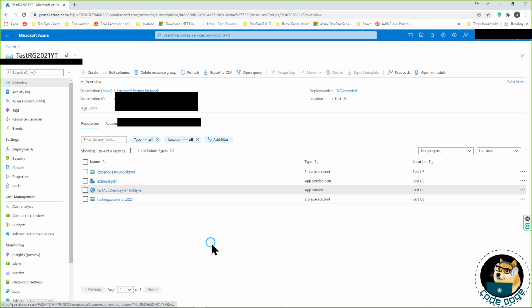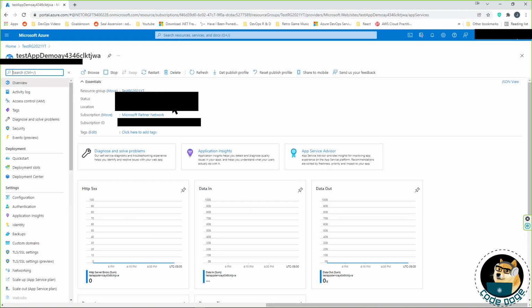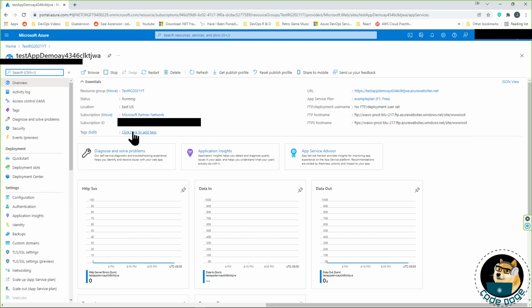So say that this resource group was used for, I don't know, for example, this was the dev environment, and we might want to look up this app service. We can also add dev as a tag here, because in the event that we had a similar naming schema instead of this extra bit that's being added at the end, say that it was just test app demo, whether it's this resource group, which is for dev, or another one that's for QA or UAT. You might see this come up multiple times, but it might be a little bit confusing to find out where it belongs to. But tags will help you easily identify that yes, this particular resource belongs to this particular resource group or environment or some logical grouping.